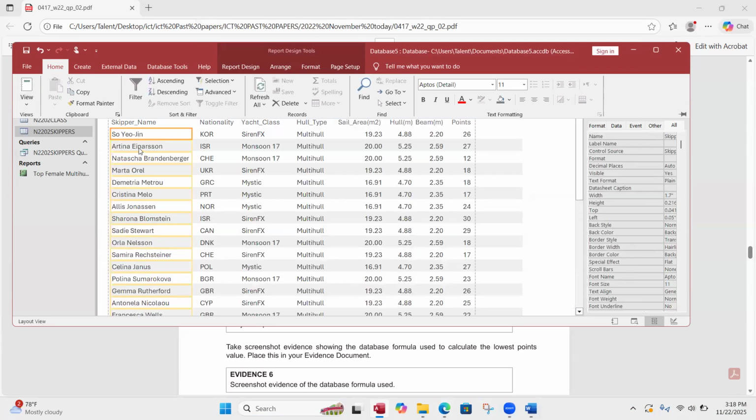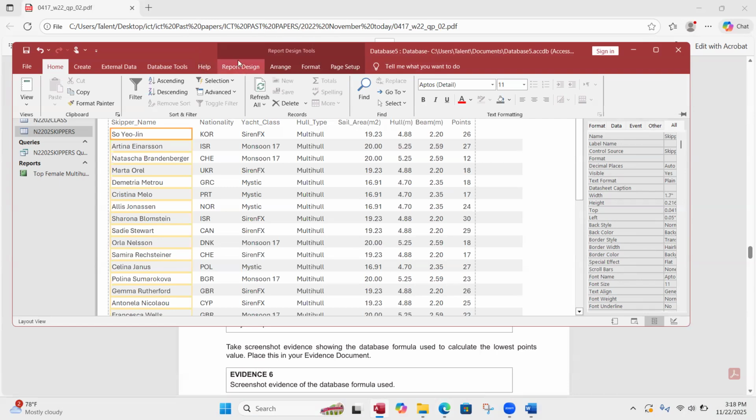Okay. So this is the data that we have, right? So when we have this data, we want to make sure that we put on the sorting. So now we are putting on the sorting.